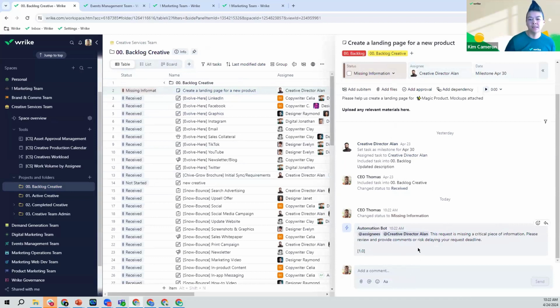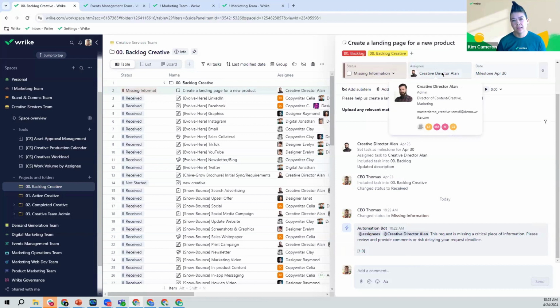And what's nice is that, just as a follow-up, you could create another automation that says if the status hasn't changed in like 3 days, send another message to the assignee. Hey, Alan, it's been 3 days since you asked for us to do this, and we still haven't received the piece of missing information. And this is where you could escalate. I've seen some teams escalate: we are putting this request on hold until we hear more from you. If we don't hear from you in 3 weeks, we'll cancel the request. So there are also different ways you can escalate using this technique.